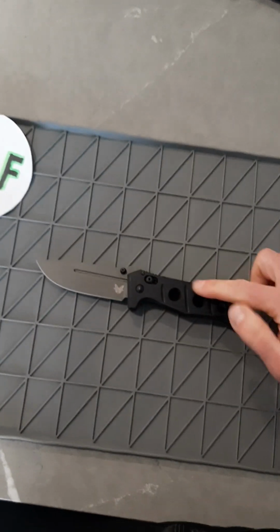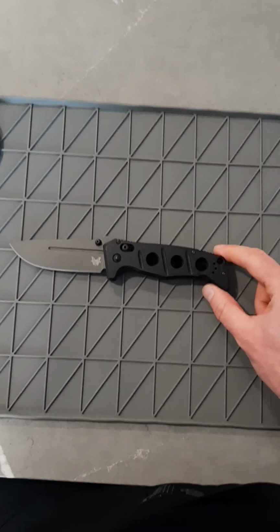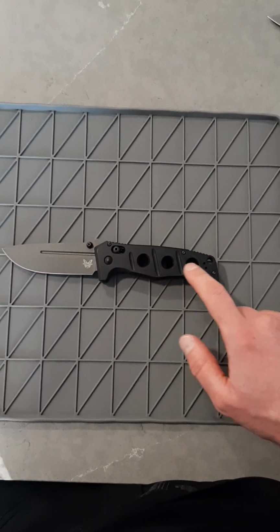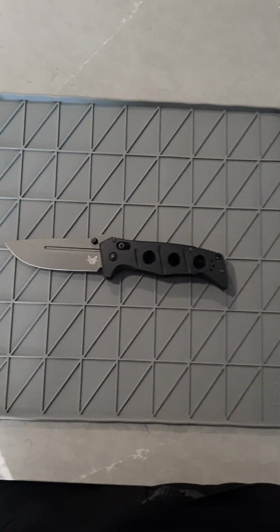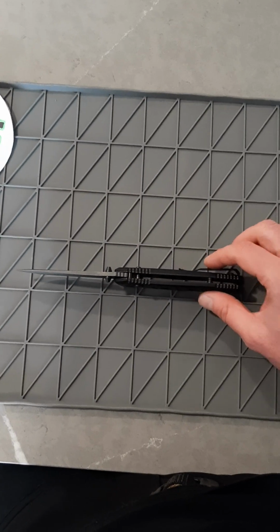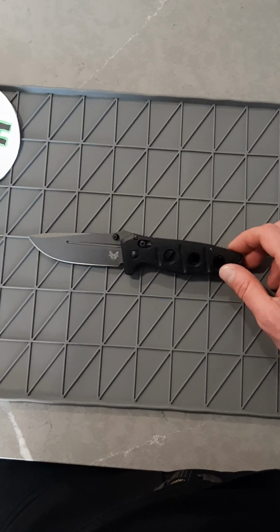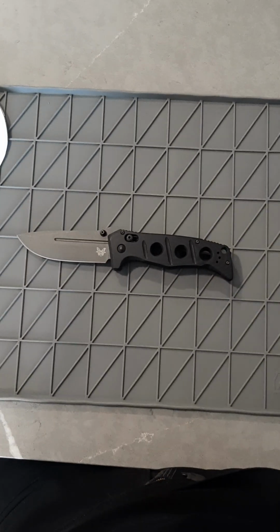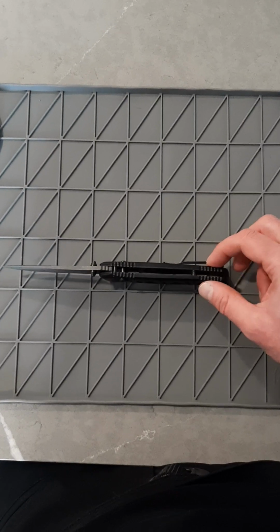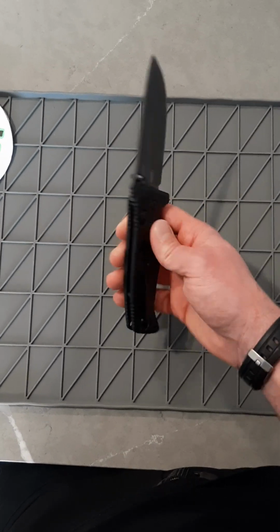At first I wanted to not like this knife. I bought it a couple years ago and it's around $400, $425 Canadian, and that's pricey for a casual knife collector. So I returned it a couple days later thinking, man, this is just too expensive for a knife I'm probably not going to use very much. But I kept thinking about it, and a year later, I bought it again, and I've been happily keeping it.